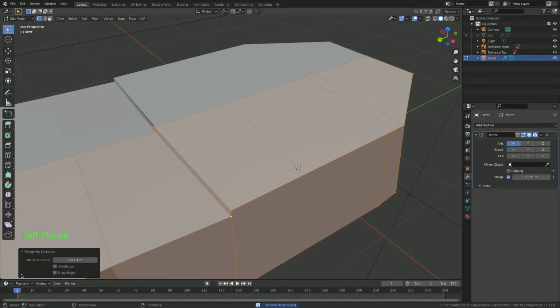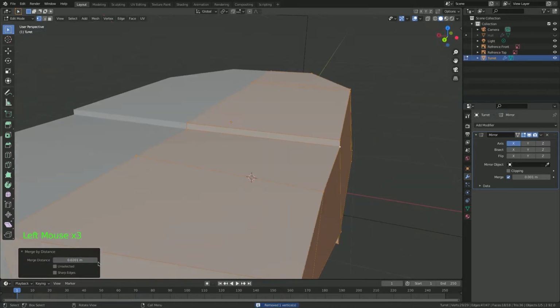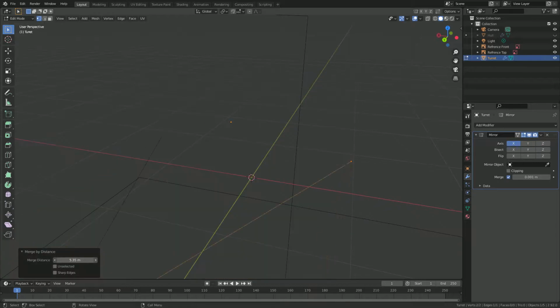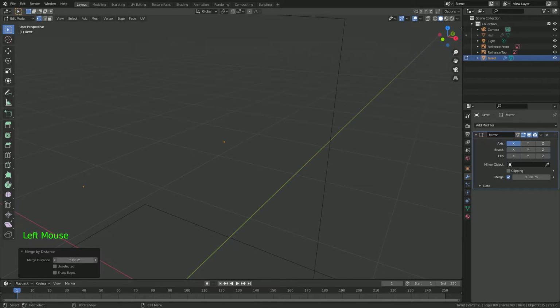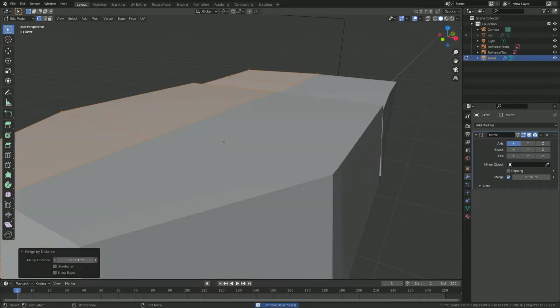But if you open merge by distance and increase merge distance, good. But if you increase this too much, you can merge to something like 2 vertices. So you just move it as much as really needed.